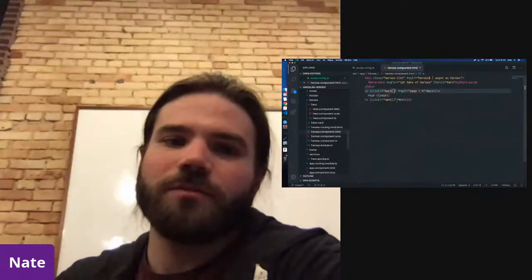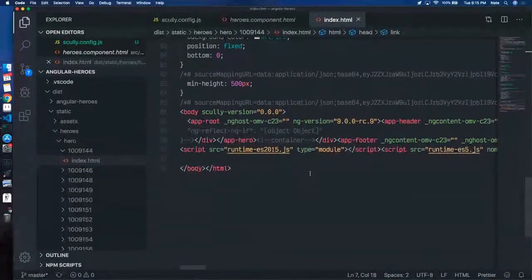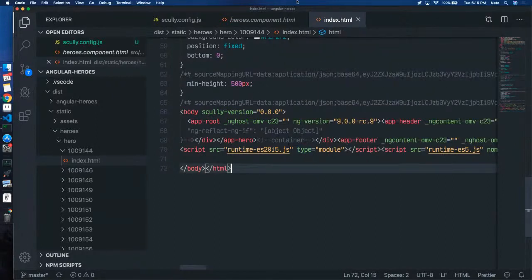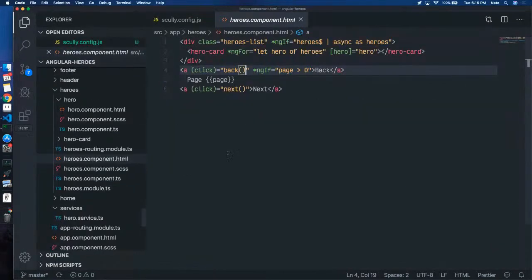Yes, each of your generated HTML pages contains the script tags to make the request to get the JavaScript for your Angular app. If you wanted to create a truly static site where it's just HTML and it doesn't pull in any JavaScript, there's no way to do that today. You would have to write a render plugin that would go through each of the HTML files and strip out the scripts. That's almost like starting on the Gatsby side, where you're basically starting from nothing and building your own way. That's right. Okay. Cool. Fun stuff.